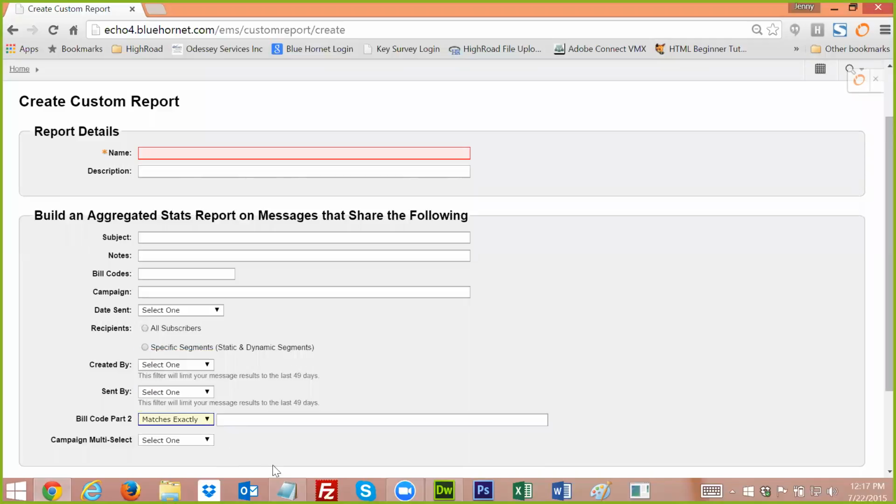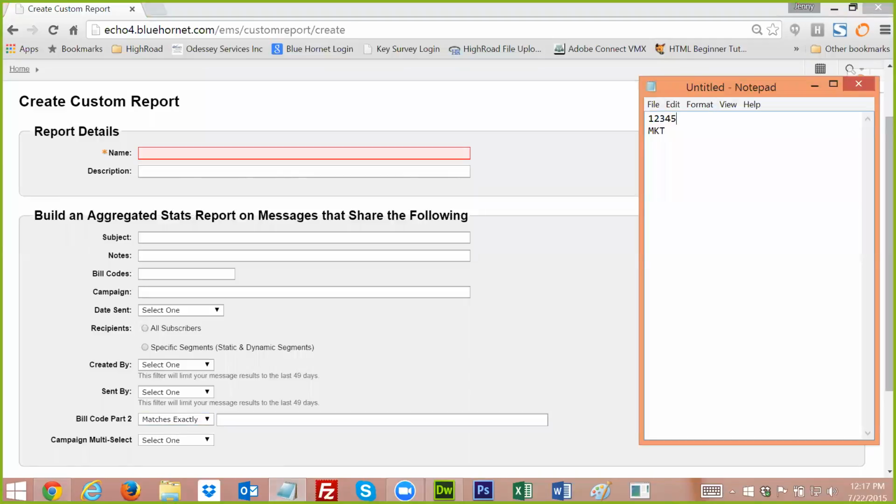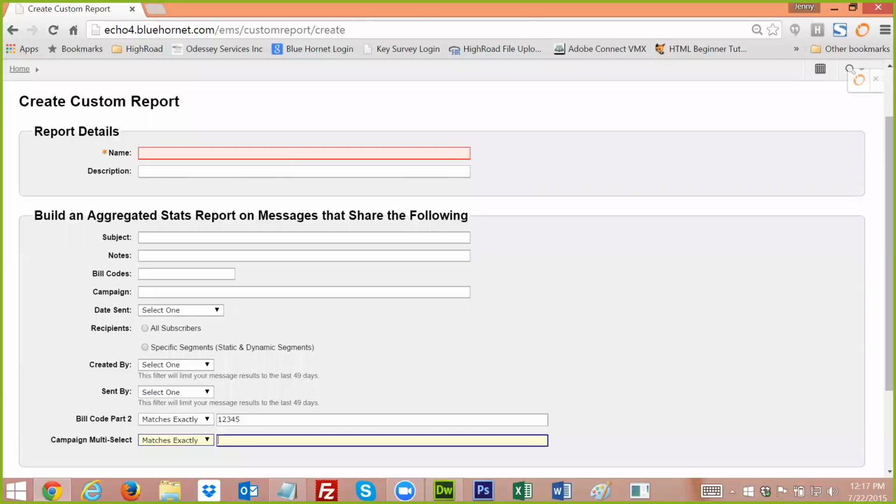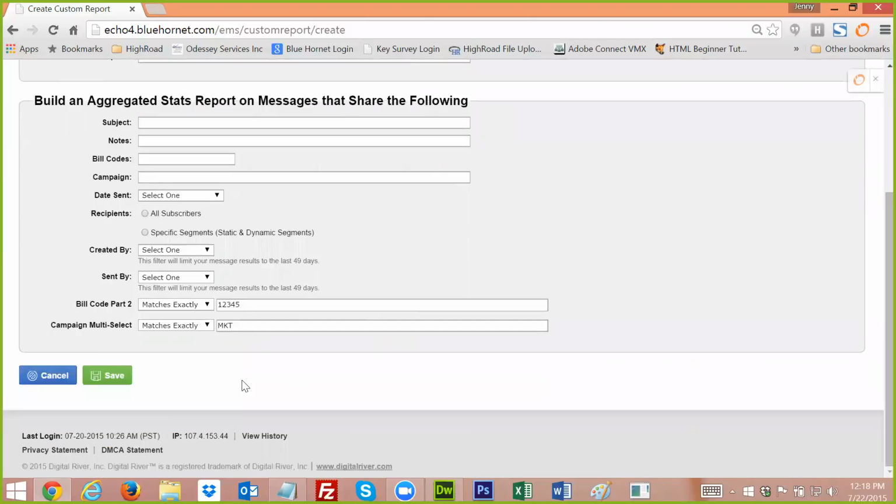So you might want to say, okay, bill code matches exactly 1, 2, 3, 4, 5, and campaign matches exactly MKT, right? So you're looking for anything that has this bill code that is from marketing, and I want to find out what the stats are. So I want to say marketing stats and save.